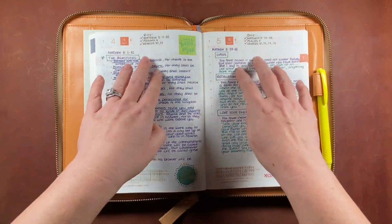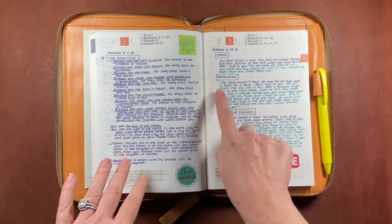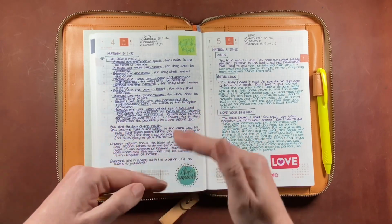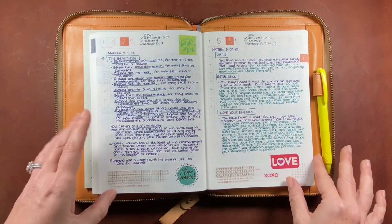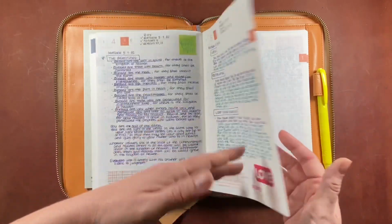And then even after I write the main points, I do like to go back and kind of emphasize main points even within this. So it's like I'm looking at everything 2 to 3 times when it's all said and done to really soak up the focus of the text.